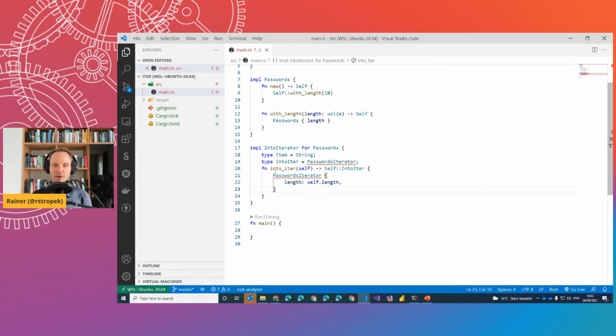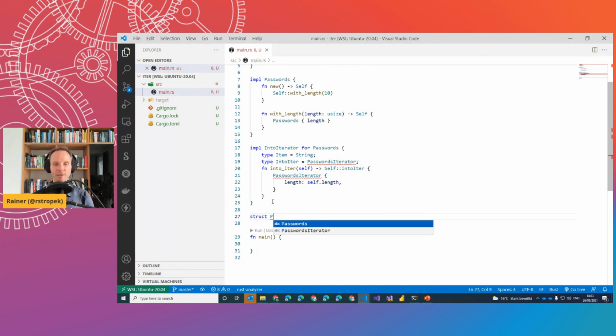So this is the functionality with which the for loop of Rust can ask our type Passwords for an iterator. It will call into iter, and we have to return an implementation of the iterator, which we will have to write now. This was the first step, implementing the Iterator trait.